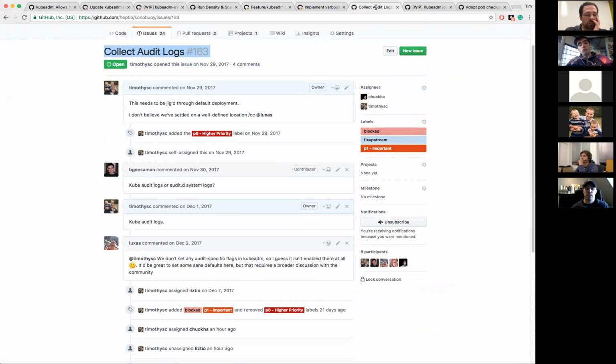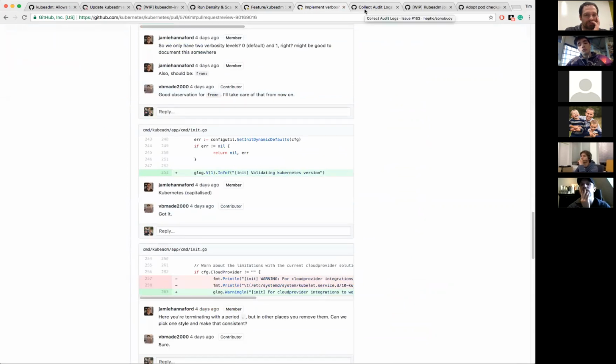I will open an issue on this, and I'll probably point Chuck at it because we need to collect that information too. Tim, if I'm not wrong, there is already an issue on enabling audit in kubeadm. Okay, I'll double check that too. And I'll have a list sorted for tomorrow too, to walk through. But I'll add that for tomorrow then.